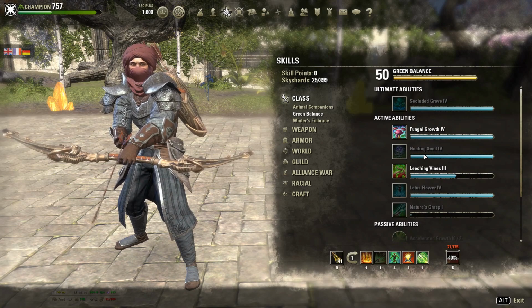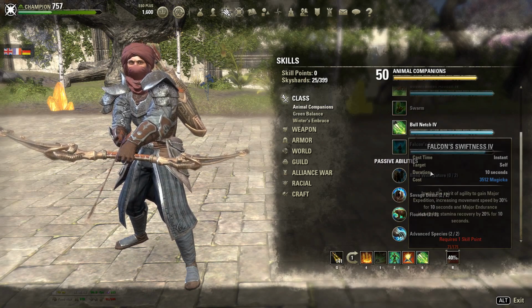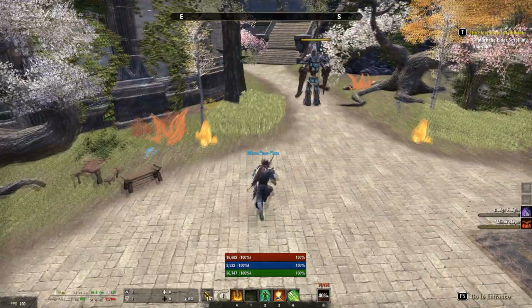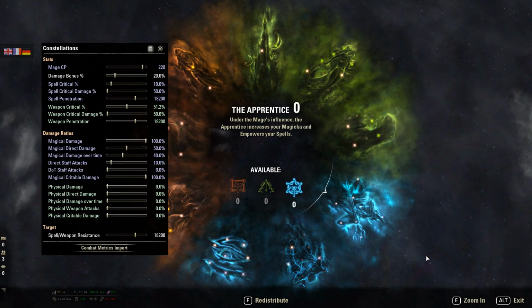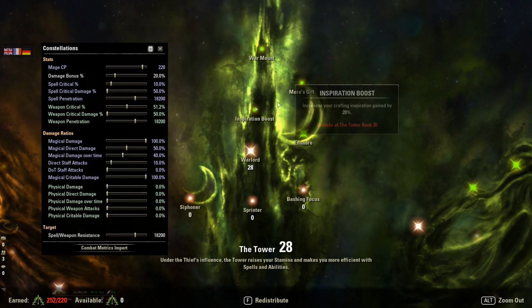You actually don't really need it with this rotation. I'm not sure what other ability I should place here, to be honest, because it's an animal companion ability and it will give me a little bit more damage. So that's basically the bars, how I set them up. I will get to champion points first and then talk about my rotation.